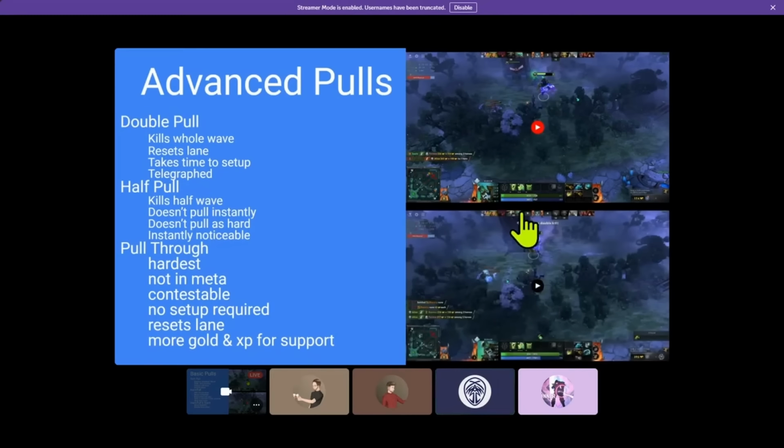But once again, you might be alone over there while your carry's under tower. The opposite with soft pulls. Sometimes with soft pulls, if it's under their tower, you do it here, you're over here, your carry's way over here, you can't really help each other out.